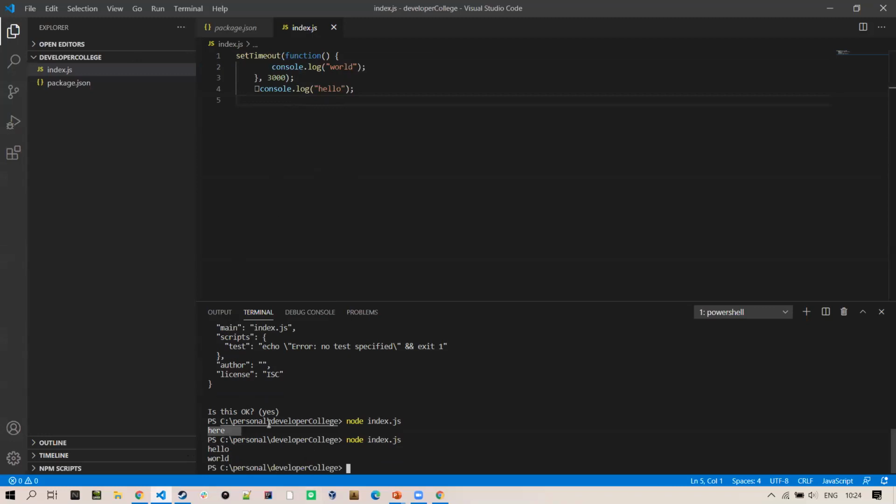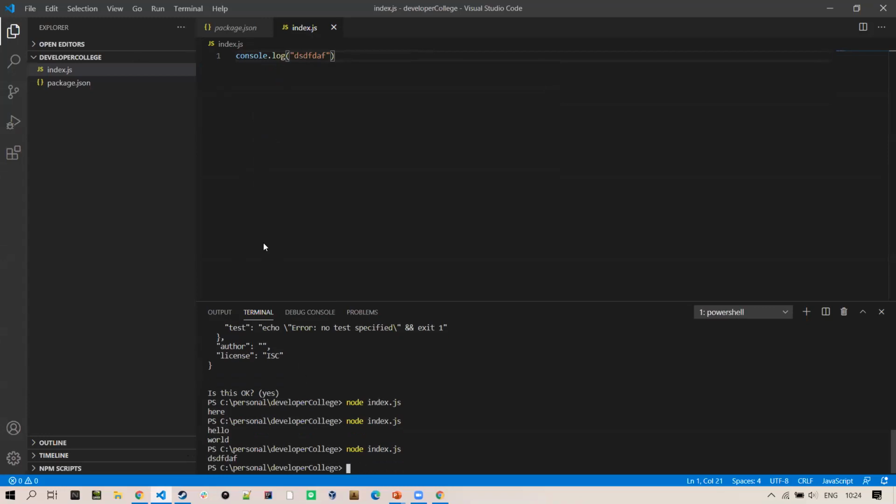Have we gotten to this place? Has everyone done this first one where I said if you do something like this, console.log, and you type anything here, and then you run node index.js, this would run, and this will show in your console, in your terminal. Have we done that? Sorry, I have a question. Yeah. What does node index.js do?